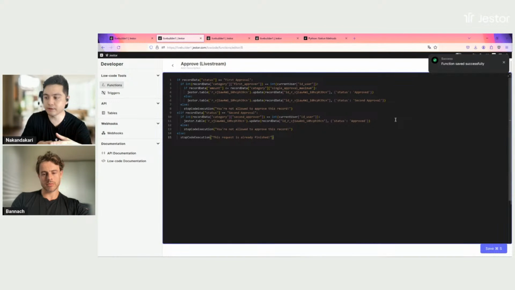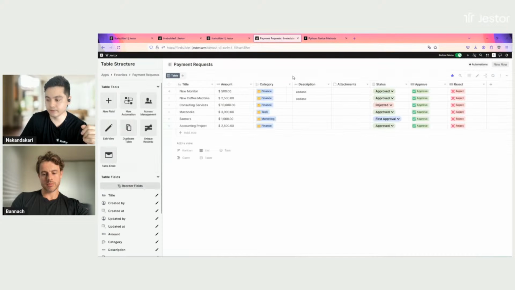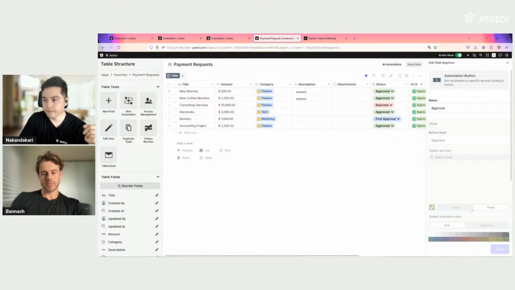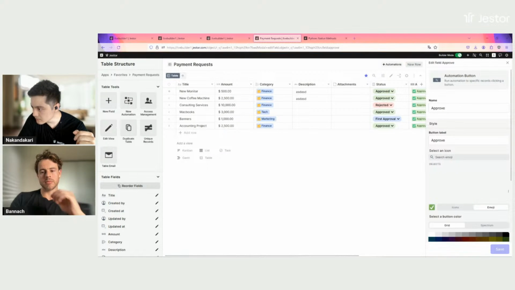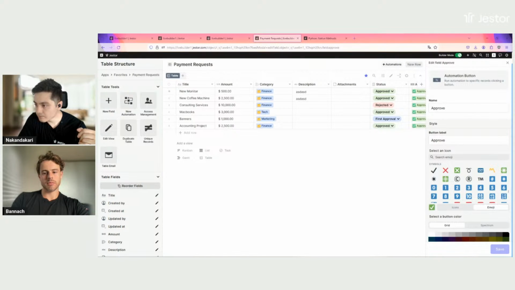So, okay, I've created the low-code automation itself. So now what I can do here is I'm going to go back to the table itself, right? So now I'm going to edit this button. Just 1 second. There you go.